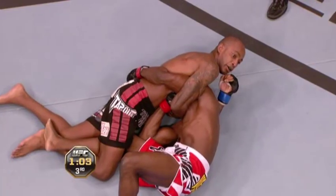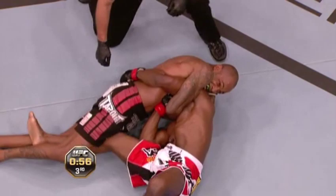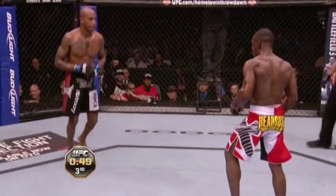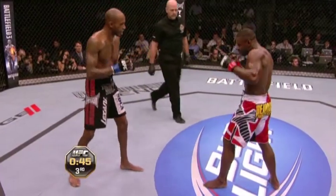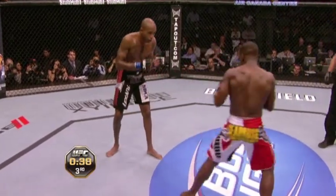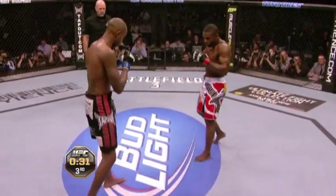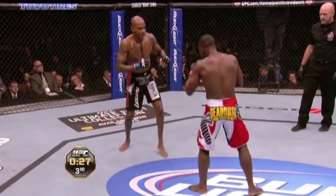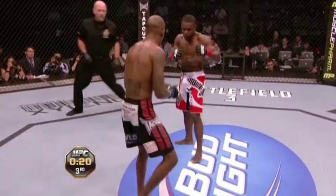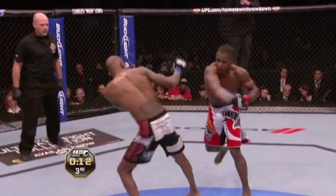Jabouin is not moving — wishful thinking — but he is moving. Referee Yves LaVine right there. He lost it! That's twice he's been able to avoid being submitted. Spinning back kick to the body. Jabouin says let's finish this in fashion. That was a closer one, Mike — a real bad spot for Jabouin. Deep breath by Yves. Surprised he got stuck there because Watson was really telegraphing his intentions. The breathing pattern was greatly disrupted during that choke attempt. Double spin — and he caught him in the back, kind of in the solar plexus area.